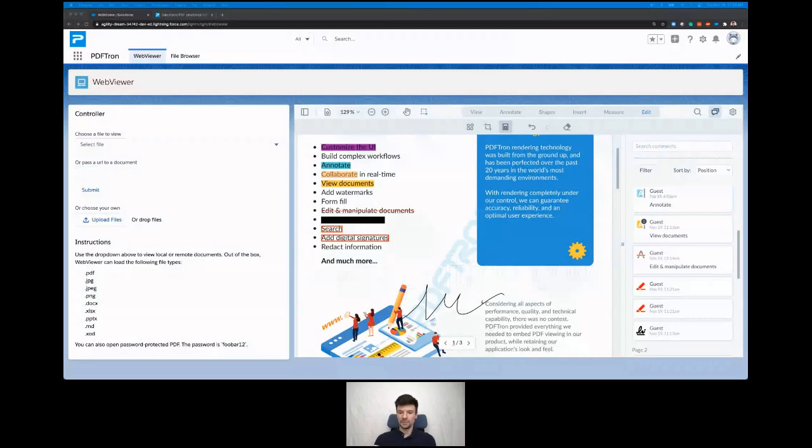Okay, can PDFTron be integrated with SharePoint? Yeah, just like I said, we try to keep the WebViewer SDK framework or integration agnostic, and we actually have a SharePoint integration that's either coming live very soon or already live on the website. But what I can do is follow up with you after and connect you to a solution engineer who actually worked on the SharePoint integration to answer any specific questions you might have.